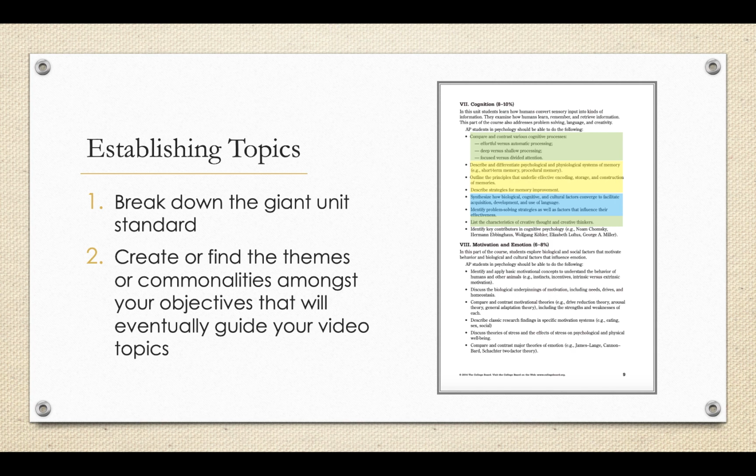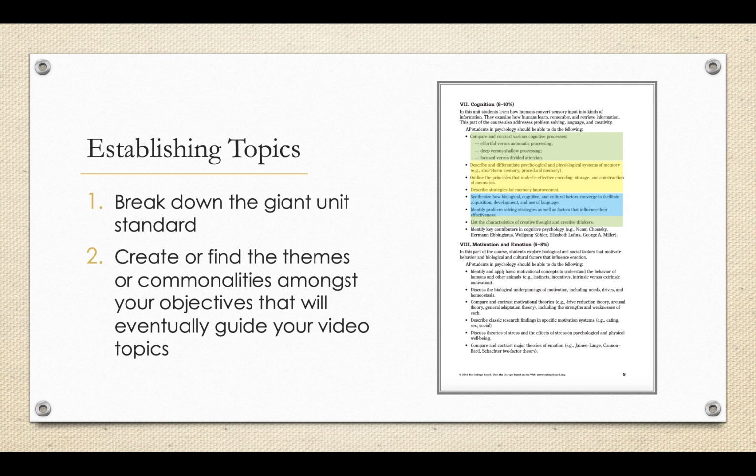Long story short, my memory and thinking videos would have been way too long to encompass all of these standards that are color-coded for you in one. We'll talk about video length later. So then I broke them down a bit more. What's nice about that, though, is that essentially time guided that decision.